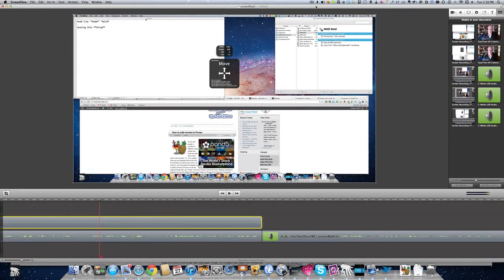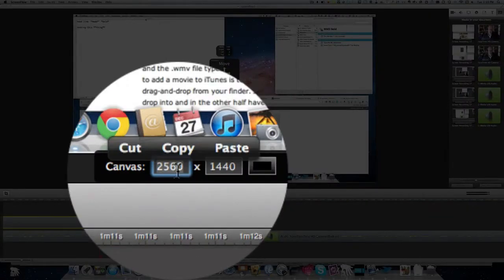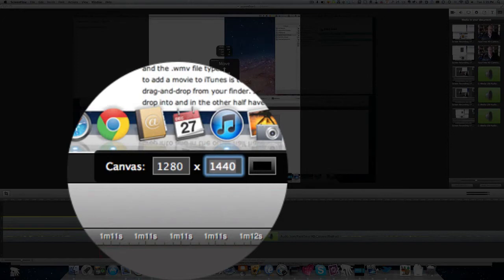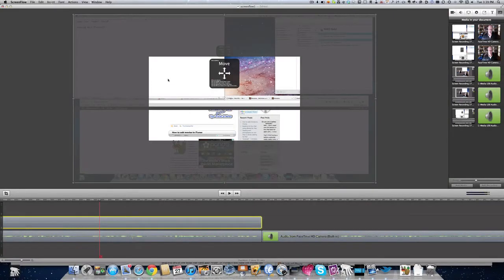On the other hand, what I can do with ScreenFlow is, if I've got this set up for a 1280 by 720 video and I just want to record what's in this area here, then I can actually go to this crop tool over here. I set my video size to the size that I want finally, which is 1280 by 720, and click on Apply.